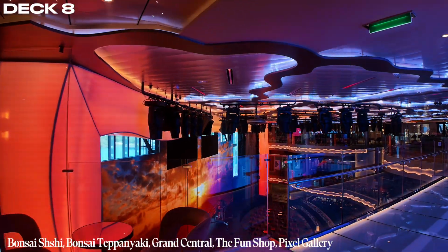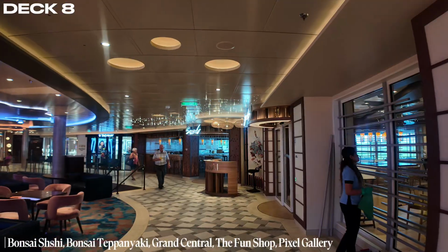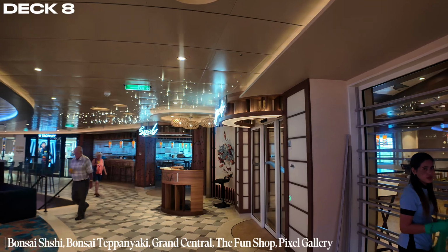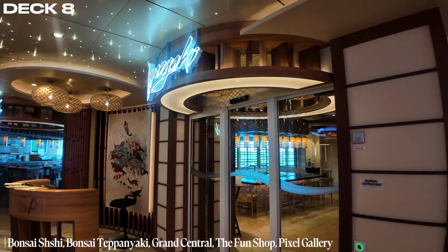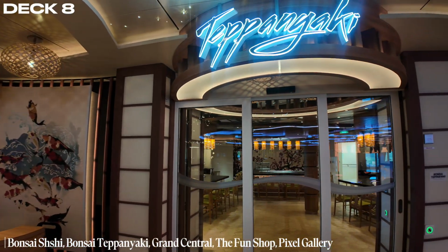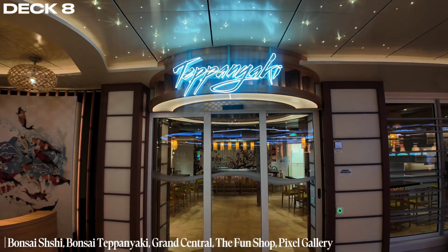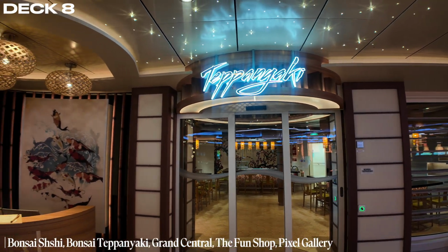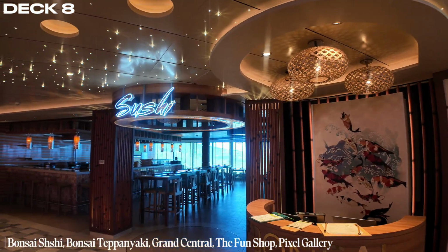So Bonsai Sushi, okay? Bonsai Sushi. It's clean, it's modern, it's perfect, it's light, it's fresh bites. You can get sashimi, you can get whatever you can think about, specialty rolls. I love the place and I check it out quite a bit. So just make sure you check it out whenever you go. And there's also Bonsai Teppanyaki. So it turns into a full-blown performance, this is kind of like your hibachi.